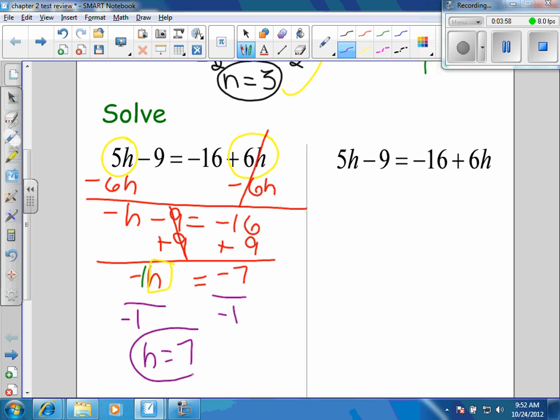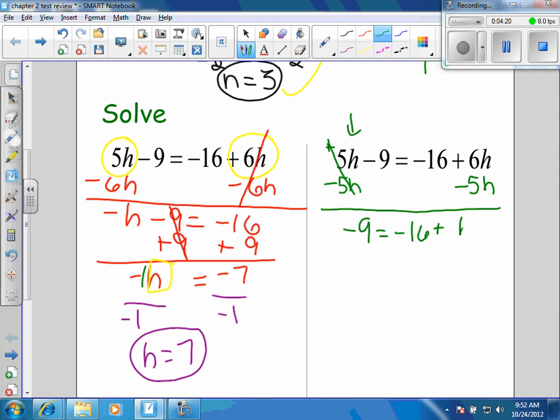So I did minus 5h. Right. That's why I put this up here. So over here, you could always think of this as a positive 5 and do minus 5h. Some people like that better because you have a positive h value. Yeah. But it works both ways. So negative 9 equals negative 16 plus 1h, right? So that works too. So since this is a negative 16 here already, you're going to add 16 to both sides. And you have a little less negative stuff to think about. But you can get to the same answer 2 ways.